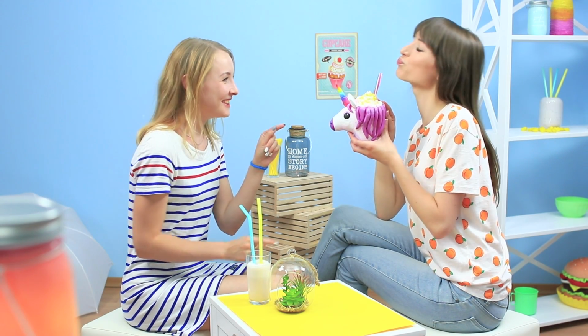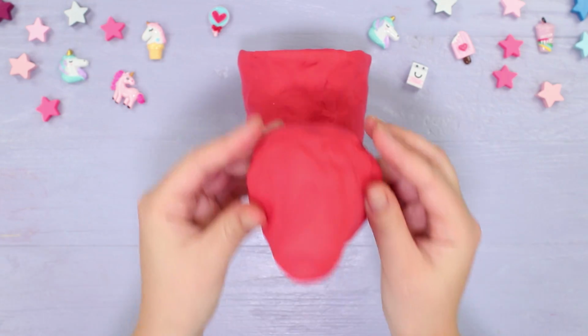What can be more delicious than a milkshake? Only a unicorn cocktail. It consists of unicorn milk and a pinch of magic. Cover a plastic cup with light clay. Shape a unicorn head.